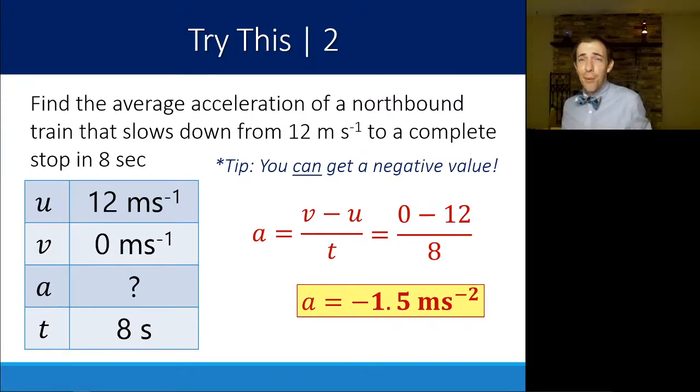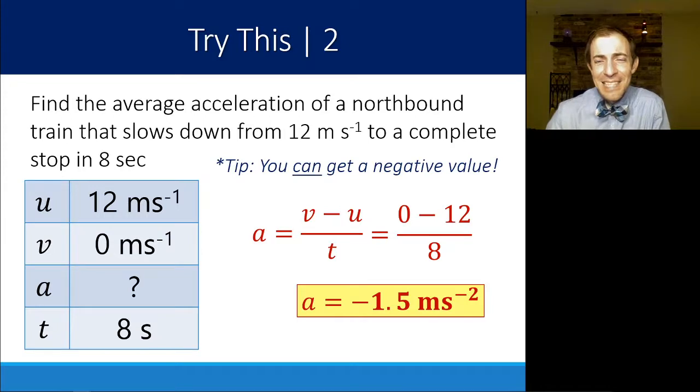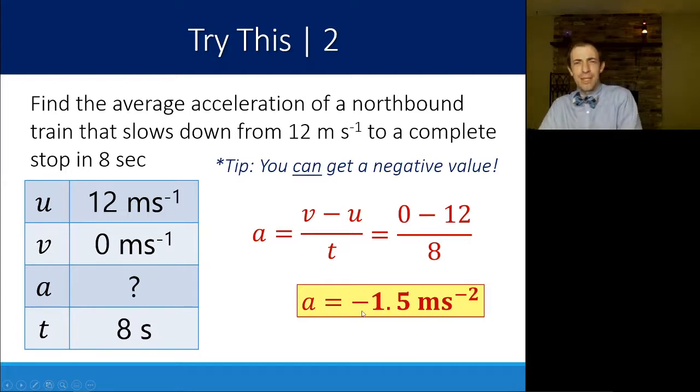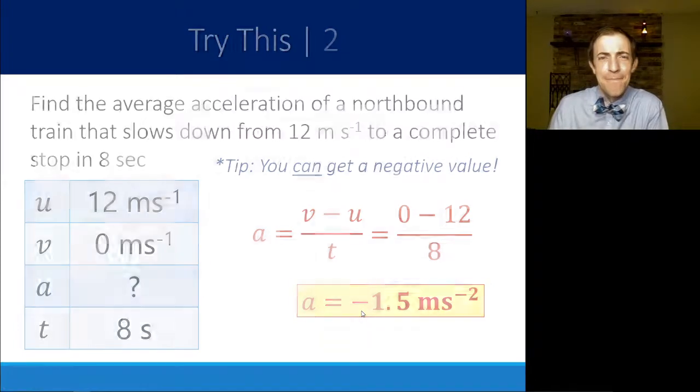This negative is important. It just means that in this case, if the velocity was positive and it's slowing down, then our acceleration must be negative. That's that opposite direction to cause this slowdown. So it is okay if it's negative. That's important. Don't get rid of it. It has meaning. So make sure that you keep that if that's there.